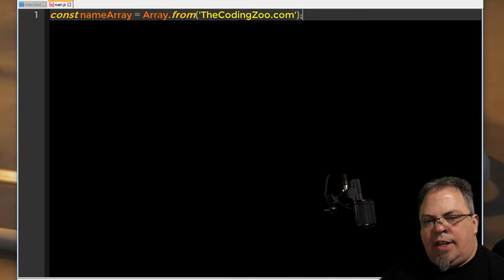So if this works correctly and there's no bugs, it should create an array that has an entry for each character in the string. Let's go ahead and print it out and see what happens.